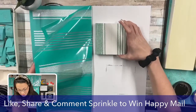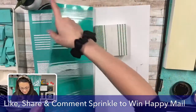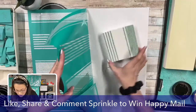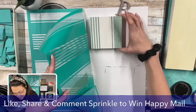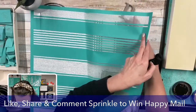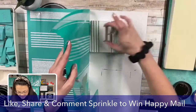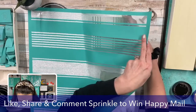So I'm trying to think if I want to go this way and put some plaid in another color this way. But you know what, I'm trying to decide if I went this way and if you were there, maybe I'd want to go more like here. I'm just playing around, guys, don't mind me. Everything I do is usually crooked, so don't worry. Maybe I'm trying to decide, if this was here, where would I want that blank space to be? Maybe we'll go right there.